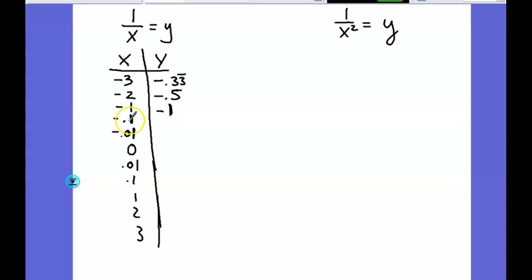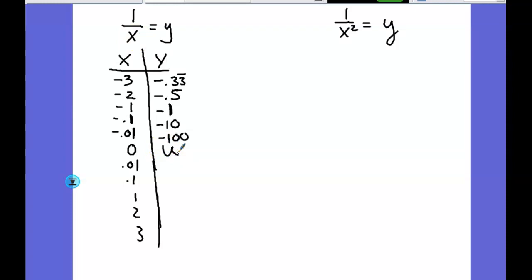I'm going to plug in -0.1. Now, don't stress about it, but if you've got a calculator and you plugged in -0.1, you would do 1 divided by -0.1, and what you would get is -10. If you plugged in -0.01, 1 divided by -0.01 would actually be -100. So that's really negative, right? We started at a small negative number, and they just get really big quick. Now, if I plug in 0, I have 1 over 0, and that's undefined. Okay, you can't have an answer there.